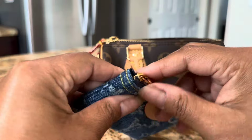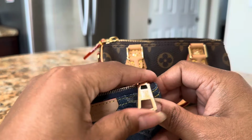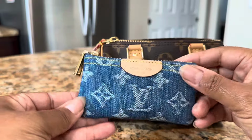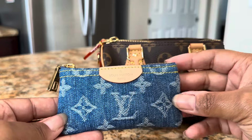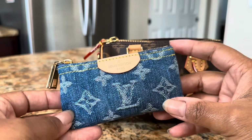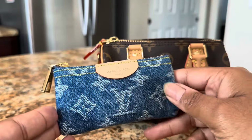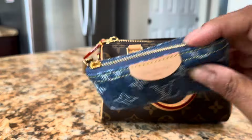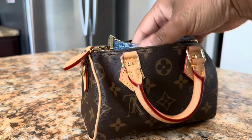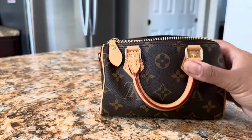I don't know what it is. I like to have my key in these little key pouches. And now I'm just weird where I don't like my key to be loose. The other day, my husband handed me his key, and of course it's not in any kind of pouch. And I was irritated and didn't want to put it in my bag. It's a weirdo thing, but yeah. So I've got this guy. I've been carrying this so much. I love this. So yes, that's gonna fit in there. I'm probably gonna have to play a little bit of Tetris, but it's getting in there.